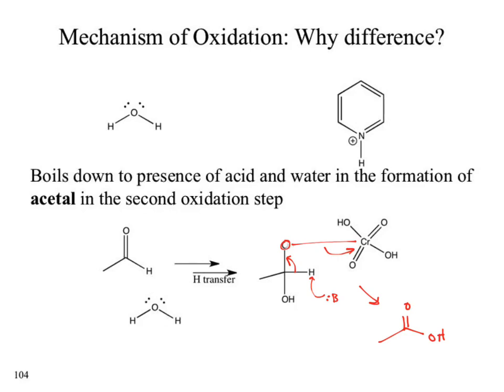But if we were in pyridine, we'd have nitrogen instead of the oxygen. Well, nitrogen is technically a better nucleophile, but is pyridine as good of a nucleophile? No, because it's bulky. We're in an acidic environment, so it's protonated. Everything about that nitrogen is non-nucleophilic, which means as soon as I form the carbonyl, there's no nucleophile to attack. I can't form the alcohol. No alcohol means no nucleophile, which means no oxidation.